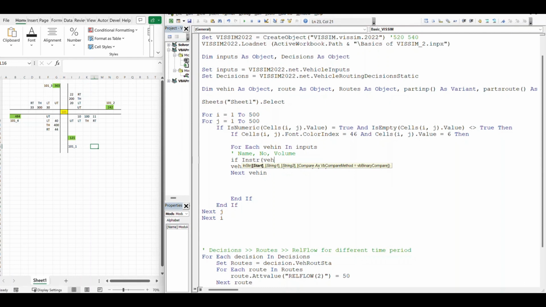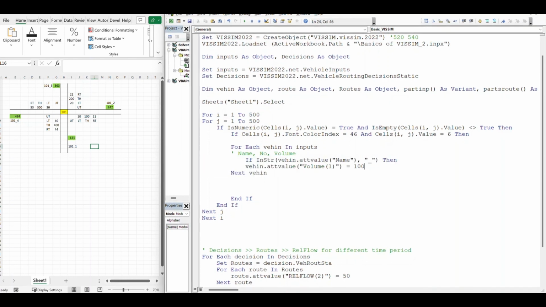we're gonna call it vehicle in dot attribute value. We are looking for name. So if within the name there is an underscore, then we have found one intersection which we are looking to process.